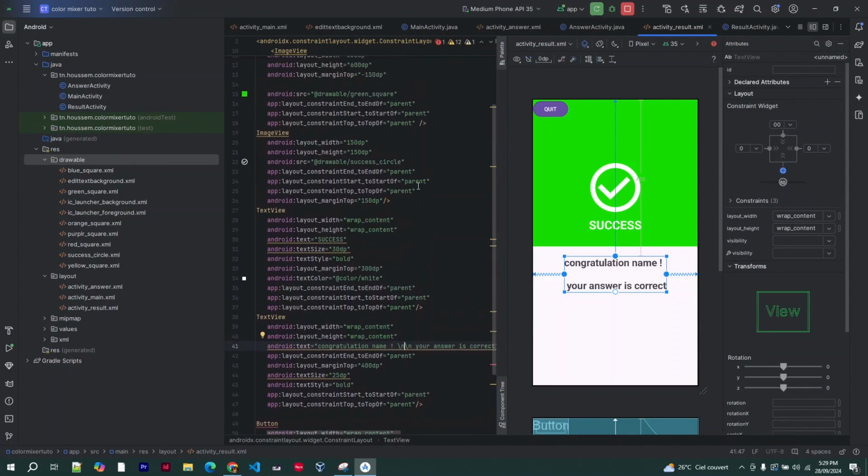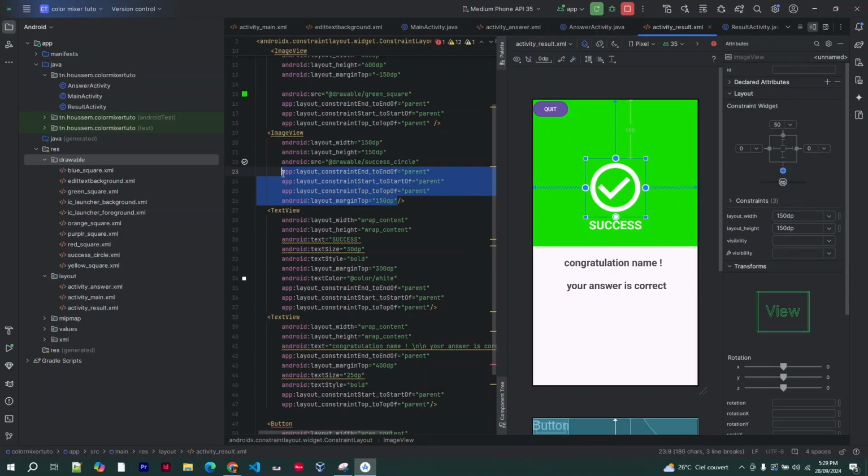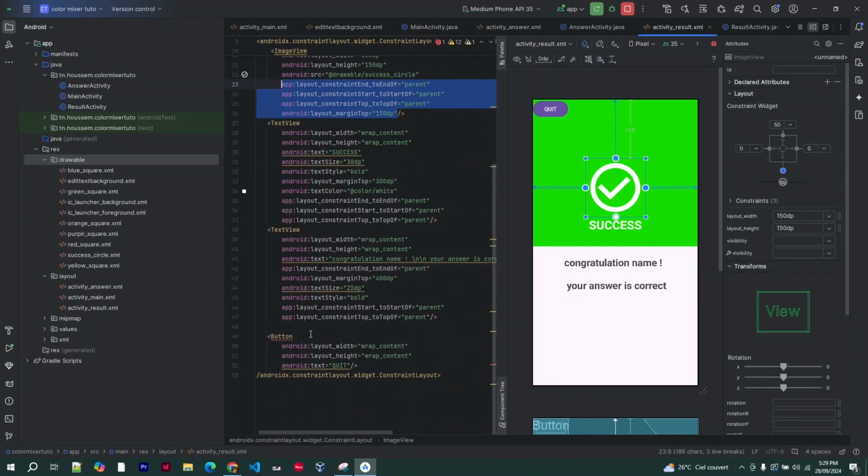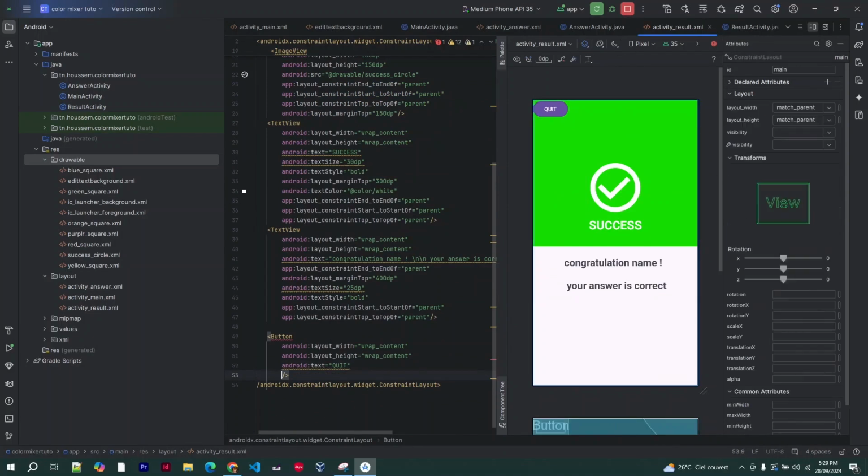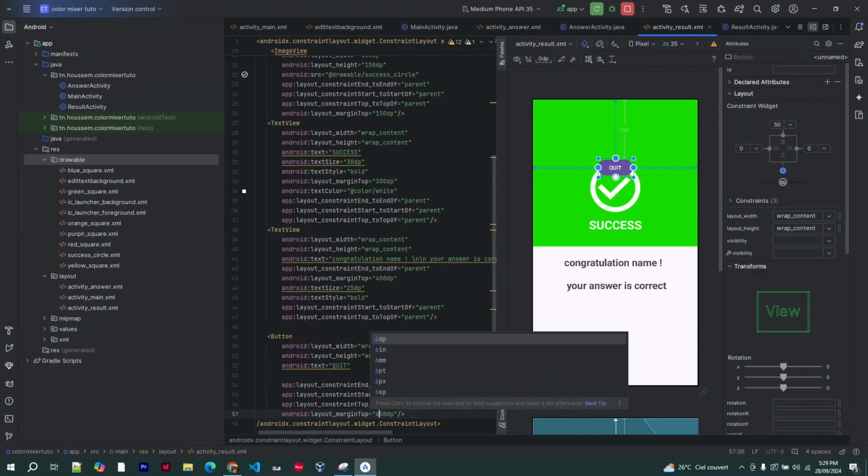Let's copy those three and the margin top too. Maybe 600.